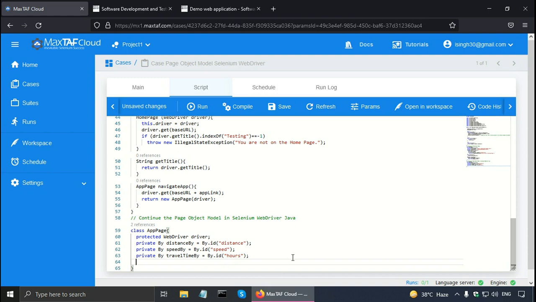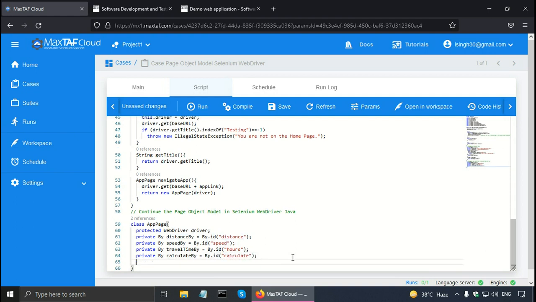Then for the calculate travel days button, I'm going to call it calculate by, and the id of that calculate button is calculate, and the result comes in a result div.